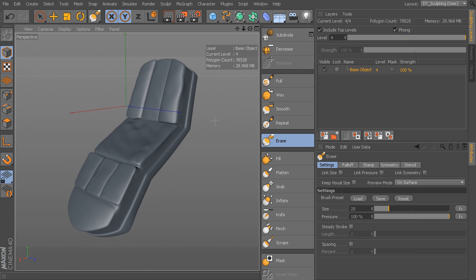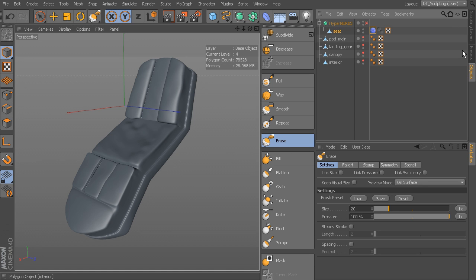So I just wanted to show you this. I don't want to get too in-depth because this is an introduction to Cinema 4D, but you do have this available, so I'd encourage you to check that out. Even just grabbing some primitives and making those editable, turning those into polygons, just a cube, and begin subdividing it and begin pushing and pulling it and sculpting it and see what happens. Can be a lot of fun.